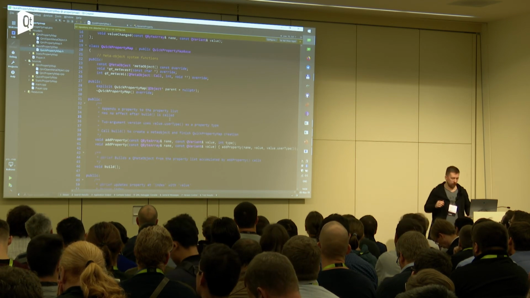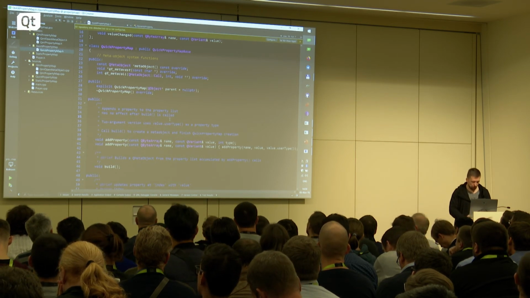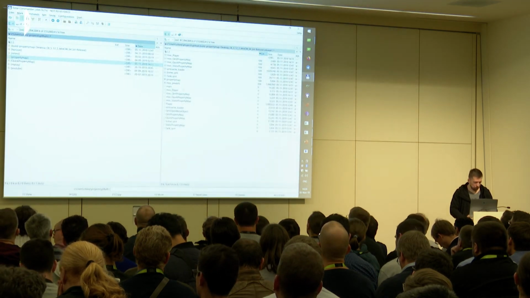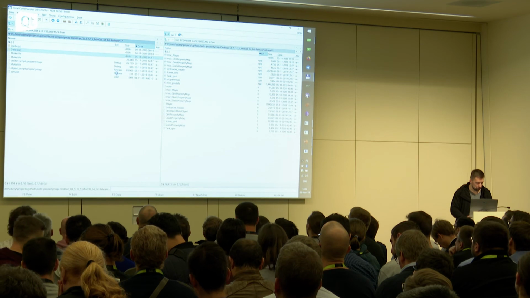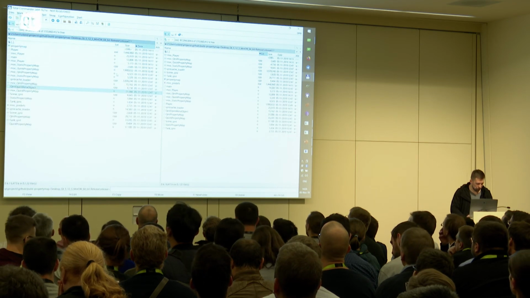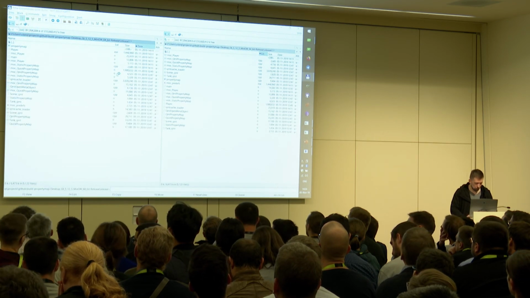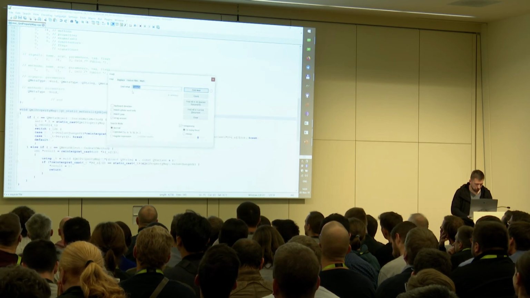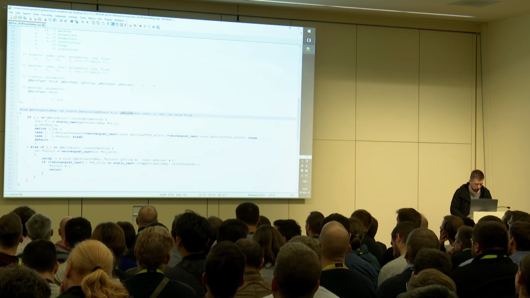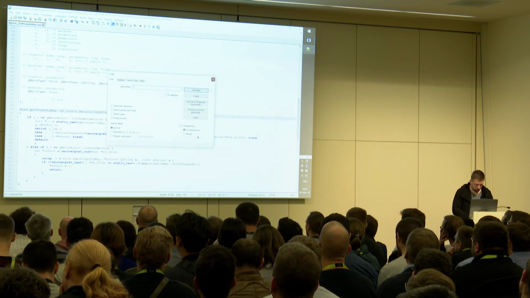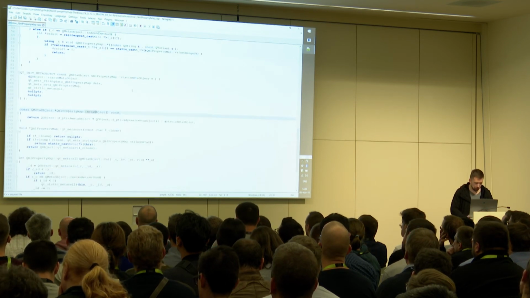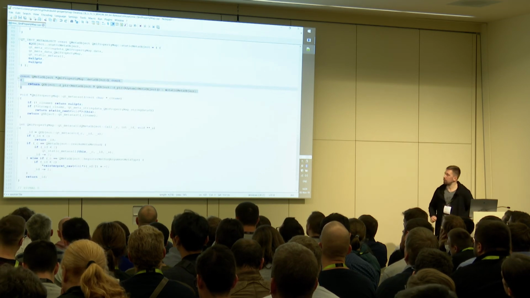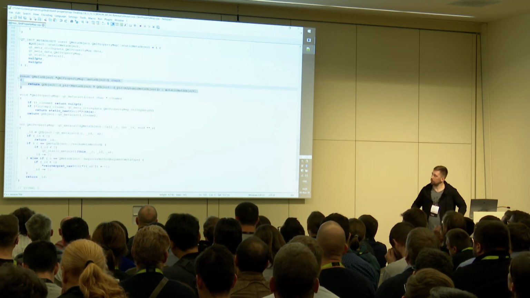And with dynamic meta object, wait a second, I'll show you something. Here it is. This method is generated for us by moc. It's a selector.